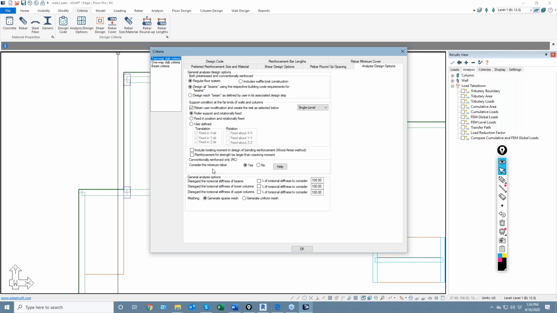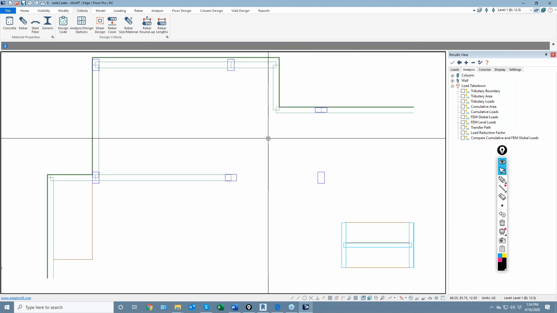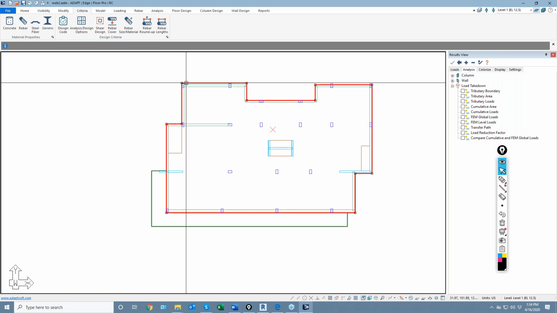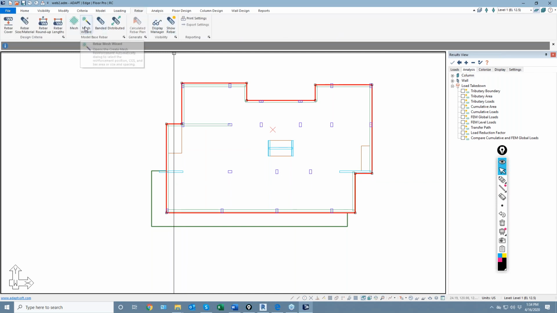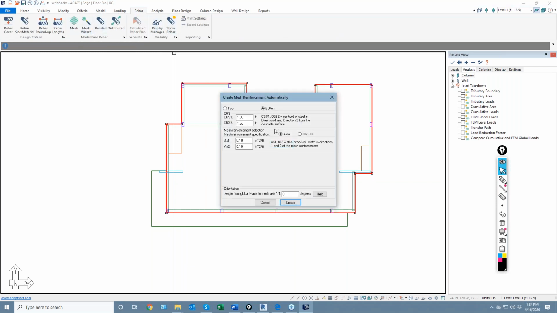Yes or no? If you add base reinforcement as a user, and let's say I come here and say I want to model some reinforcement in this slab. So we'll go over here to rebar. I want to model rebar mesh. And now we're going to say I want this to be number 5s at 12 inches on center, top and bottom. My cover is shown here.